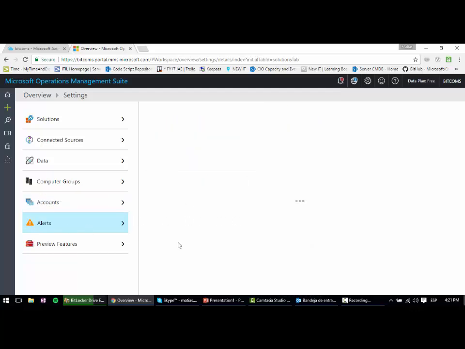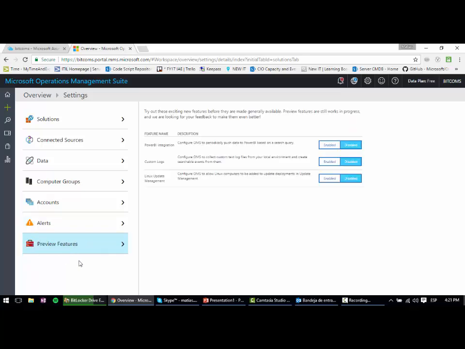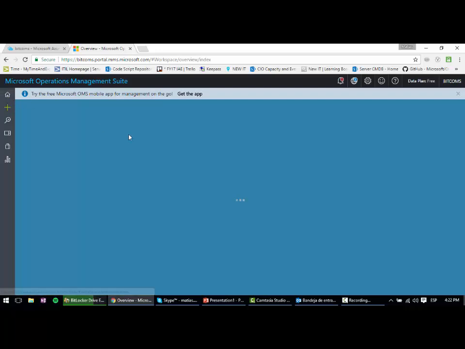Here we have the alerts configuration. In this case we have an empty workspace, so we don't have information here. And there are the preview features where we are able to enable some features like Power BI integration, custom logs, or Linux update management.